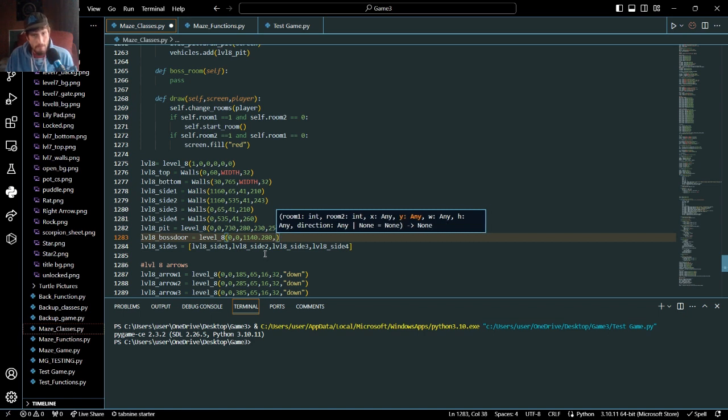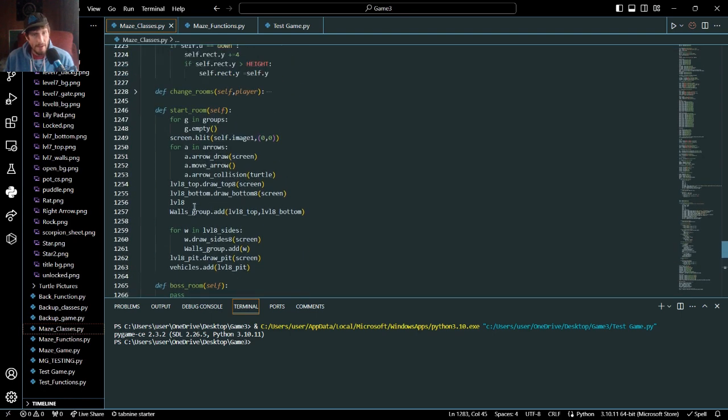and wait, did we miss something? Oh, we put the wrong one. So width, the height. So our width is going to be 16. We don't want it very big, and we need this 252 pixels tall. So now we have a way to call this.